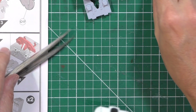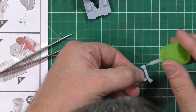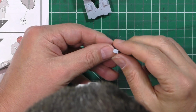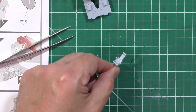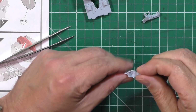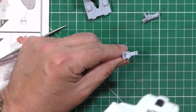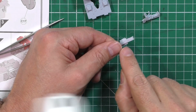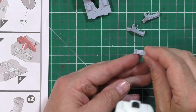Next up, we've got the seats. Quite straightforward on these, so it should have literally just got two halves going together. So what we'll do, just run a little bit up there. Okay, so we've got both halves together. We'll just run a little bit more glue up through the middle, just like that. And again, if you wanted to, you could put the two halves together first, hold them in, and then glue from when it's together. Always give them a little bit of wiggle room and then squeeze. Okay, so that allows the glue to flow right the way through to the back. Okay, so that's those done just like that. And then technically you put the actual seats on.